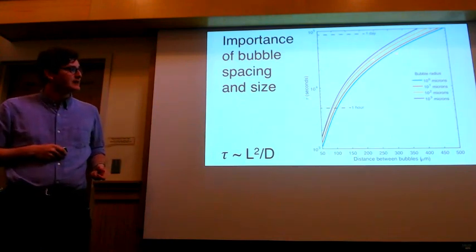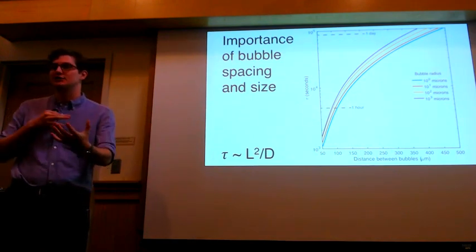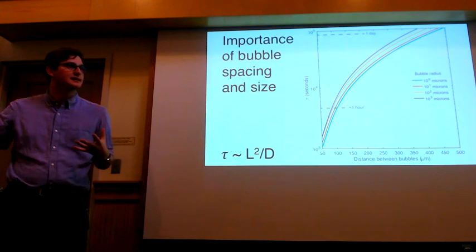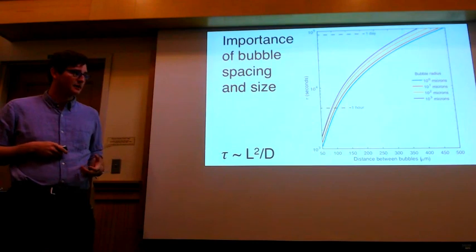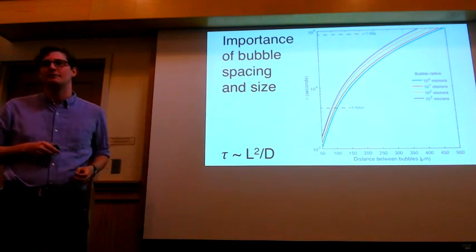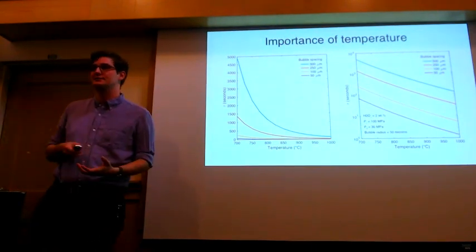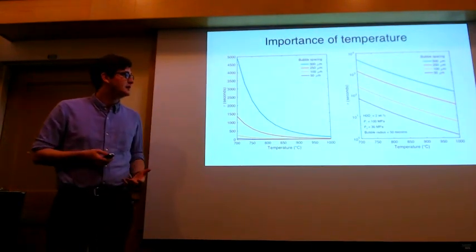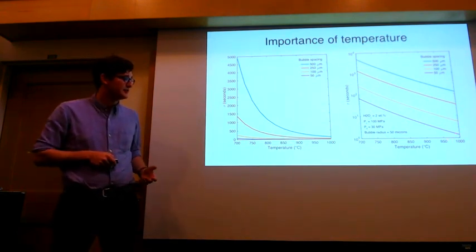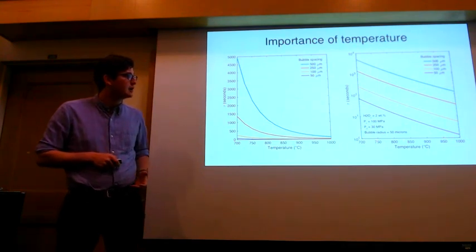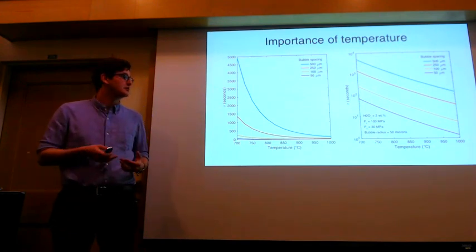Then we looked at bubble radius, so the size of our bubbles, and it has an effect as the bubble radius changes how the water content in your melt is interacting with the bubble, and that can slow down or speed up diffusion a bit, but it's not a huge effect, especially not compared to bubble spacing. We also looked at temperature. So temperature controls the diffusivity of our volatiles, and that controls how quickly they can move to the bubble, and that also has a huge effect. So changing the temperature by 100 degrees changes the speed that you can move your volatiles to the bubbles by about a factor of 10.